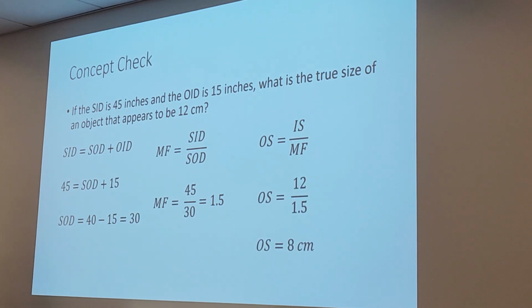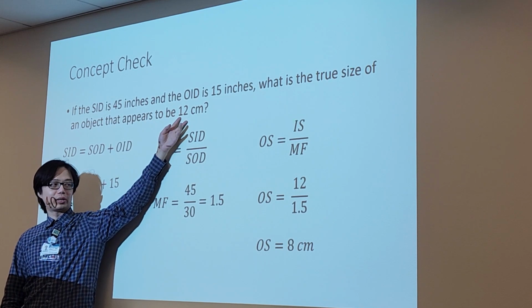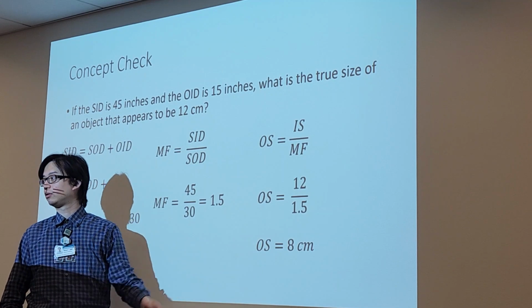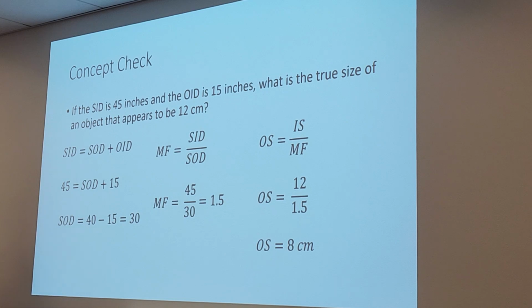Very good. So it looks like it's 12 centimeters on your image, but in reality it is only 8 centimeters in the patient. The magnification is what makes it look bigger than it really is. So you see something on the monitor, oh, look at this mass. Let me measure this mass. It's a 12 centimeter mass. But no, there's magnification. So in this case, it was actually only an 8 centimeter mass. Does that make sense? Yeah. Okay.